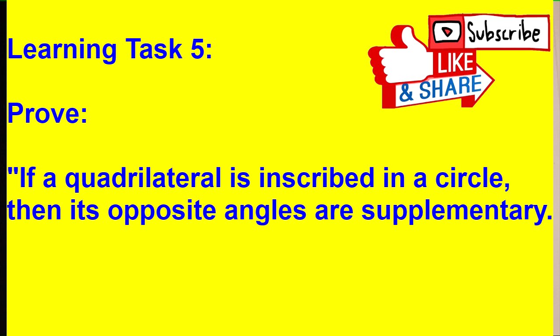It can be a square, a rectangle, rhombus, kite, trapezoid, and so on and so forth. Parallelogram. So, all polygons na merong 4 na sides, sila ay quadrilaterals. And this quadrilateral is inscribed in a circle. So, ibig sabihin, you have a 4-sided polygon na nakadraw inside a circle. And then, we're going to prove that their opposite angles are supplementary angles.